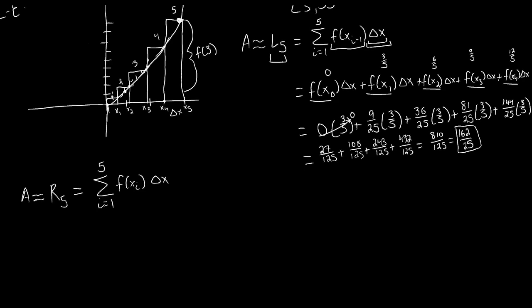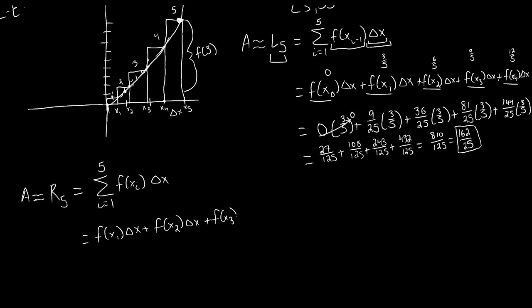So what we're going to do now is use largely the same strategy that we did over here. We're going to expand out this sigma notation to see what we get in here, and then use that to figure out what our right endpoint approximation is. So again, I'm going to go ahead and write out our f of x terms just so we have a visual of what we're dealing with. So here we're going to have f of x sub 1 delta x plus f of x sub 2 delta x plus f of x sub 3 delta x.